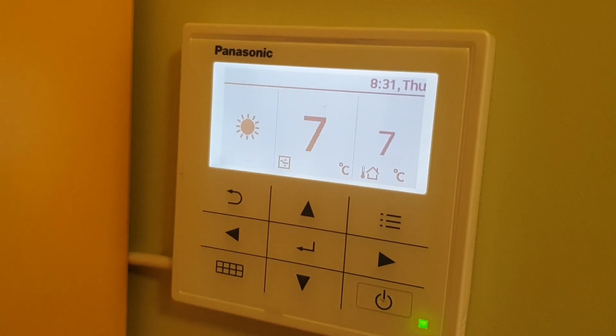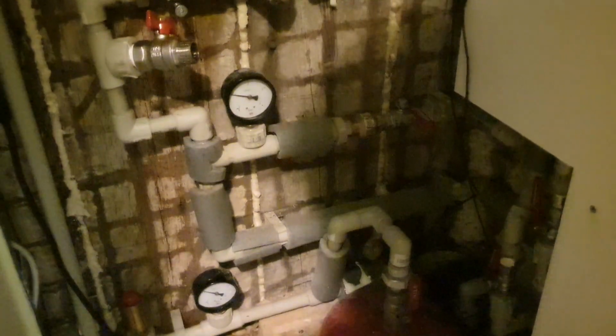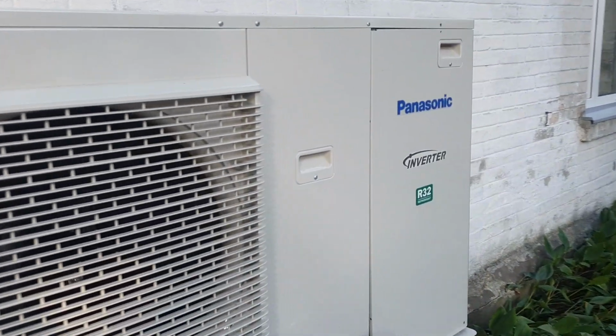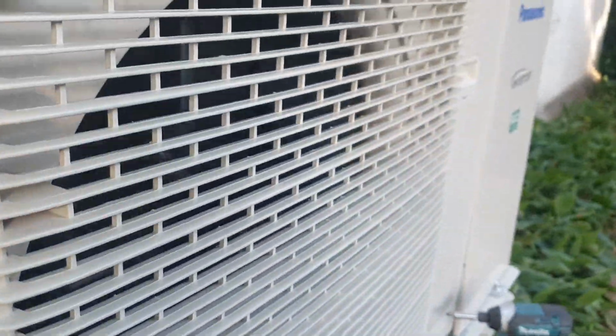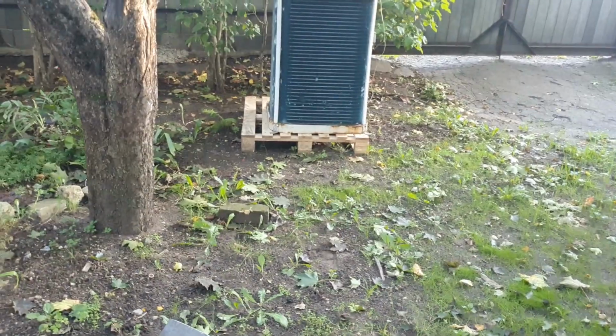Okay, something works, that's alright. Pressure a little bit changed. So finally it's done. I didn't screw this up, and here you can see it's working. And to be honest, it's very quiet compared with this old one.